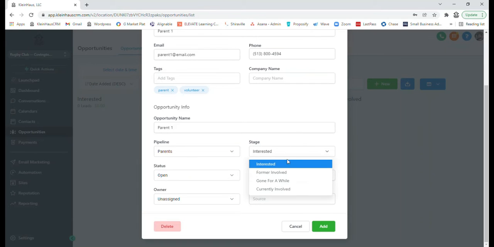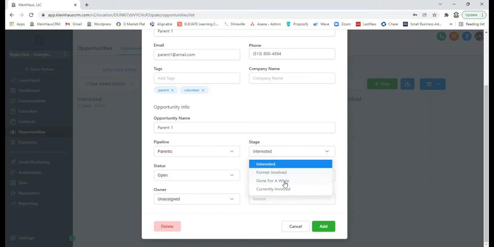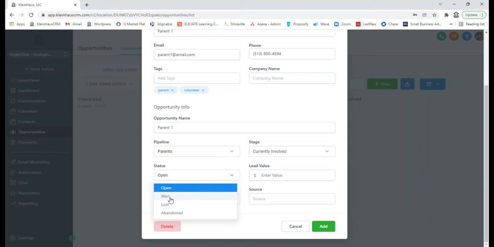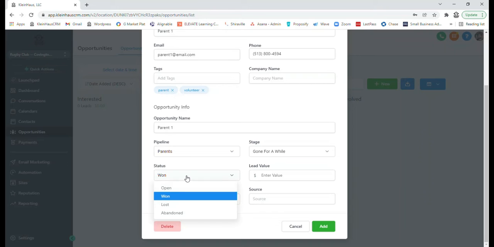So we just created those, right? Interested, formerly involved, gone for a while, currently involved. And this is, are they still interested, right? Well, if they're currently involved, then we might change their status to won. If they have been gone for a while and we can't get a hold of them, maybe they're lost or abandoned. But right now we're going to leave them as open and interested.